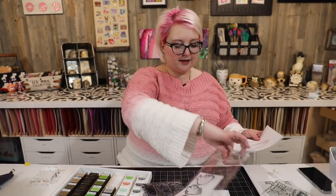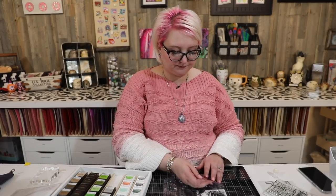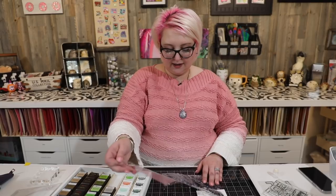I did also buy the matching dies for these because although I normally scan and cut most of my stamps out, these were one of them that I thought I may actually want to be able to die cut out. So I'm gonna peel off that release piece on the back.